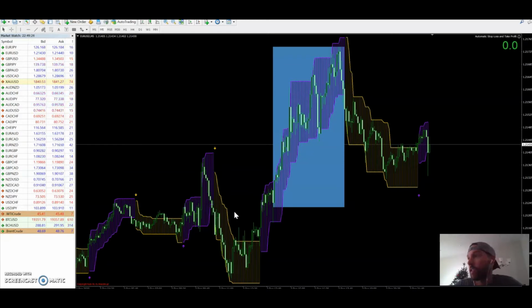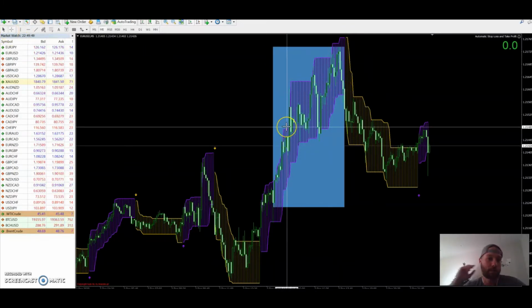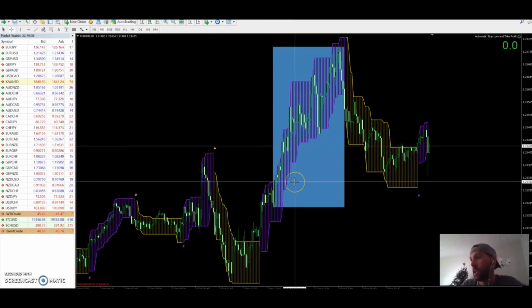And it's obviously visually appealing. It's not overcomplicated. There's going to be some choppy areas, but I'm going to show you in this video how to avoid those and really get the highest probability trades. So all I'm going to do is scan some pairs. The blue box just represents the New York session. It starts at 7 a.m. Eastern and runs, I think, a couple hours. I forget when I have it turned off, but that's what that blue box represents. The Exynox Scalper is the colors in the background. You get simple buy and sell signals. None of these signals repaint, so it's super easy to backtest.